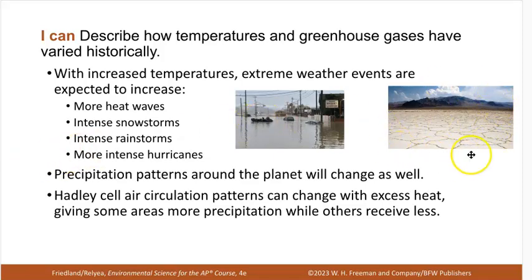We have had a huge drought that we don't have right now, but we did a few years ago. More flooding, more snowstorms, more intense hurricanes. Precipitation patterns will change that, and so people aren't used to that. They may not have the infrastructure to deal with certain amounts of water or lack of water.